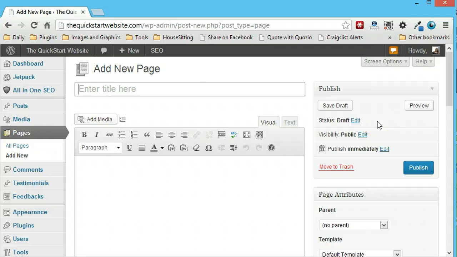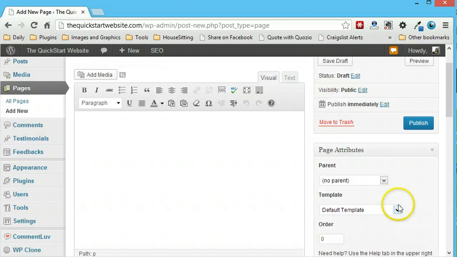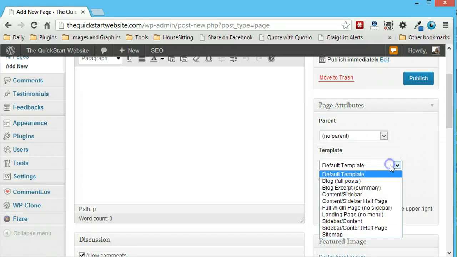And okay, so this is just a basic page, and there are some special theme templates for every WordPress theme, and this one comes with a few. We can turn this one page into just a blog feature with a full post, or with blog excerpt. You could create this page so that it has a sidebar just on the right, or you could have it for actually half of the page. You can have a full width page, which is really good if you're making a brand new offer to a customer or client and you don't want the distraction of sidebars, etc.